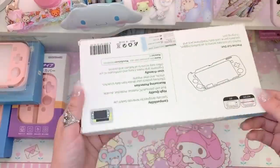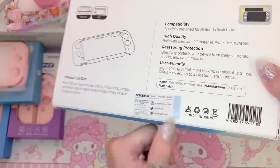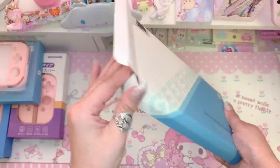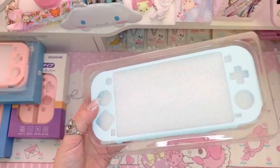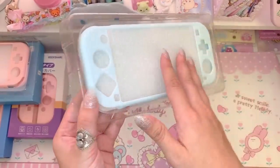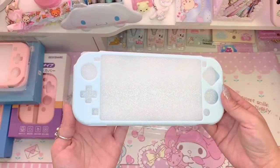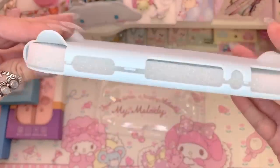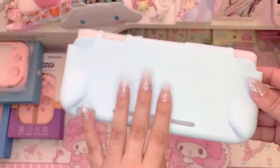Next item is going to be another protective case. This one, again for the Switch Lite, and I'm guessing it's blue. Let's see. I actually really love the color blue, so I'm really excited about this one. Alright. Oh wow, it's this beautiful pastel baby blue. Wow, this would look so cute with Cinnamoroll stickers and a Cinnamoroll theme. It's so beautiful, and it has this soft touch type of finish. That's really beautiful, but it's still hard and sturdy. This is so nice. I'm really excited about this one.